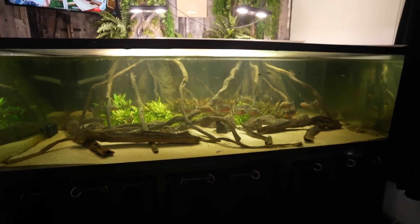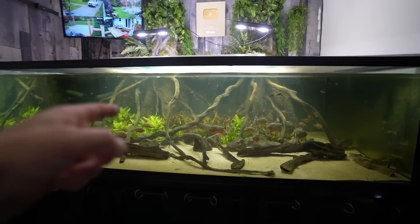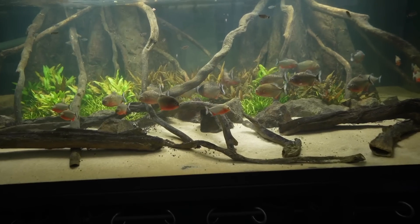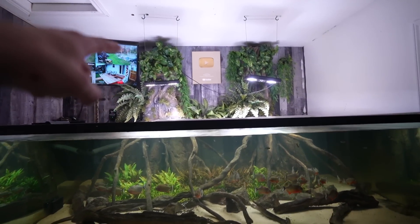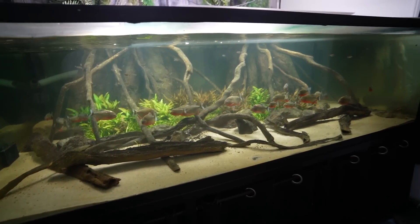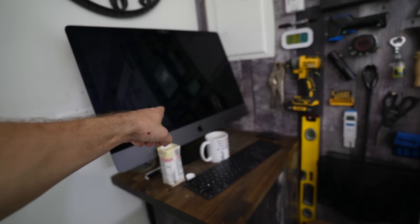The first room we walk into is what I consider the war room - or most people will call it the piranha room. This is a 700 gallon piranha aquarium with 36 red belly piranhas and 120 red-eyed tetras. Yes, those are real plants. Absolutely phenomenal aquarium. Look at the tree branches - Aqua Decor made them and they go all the way through the tank. Just absolutely gorgeous.